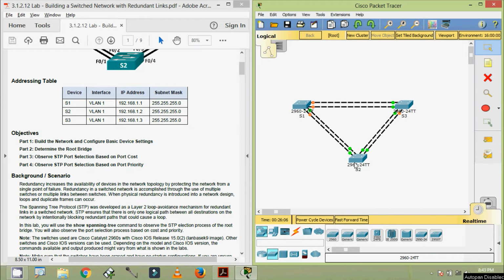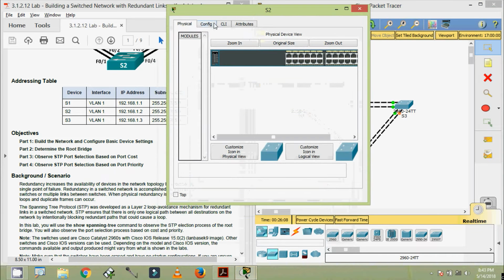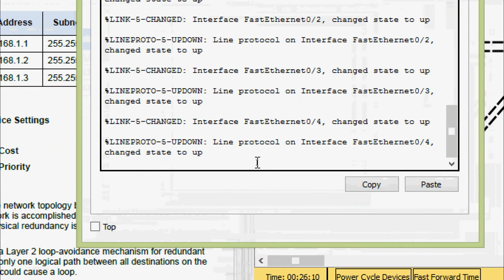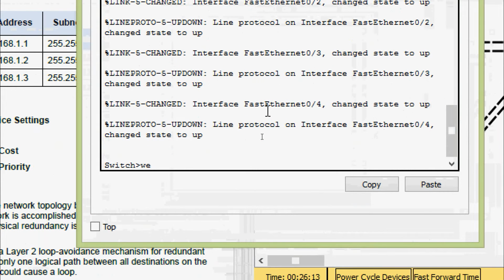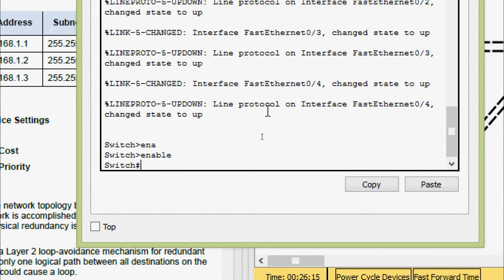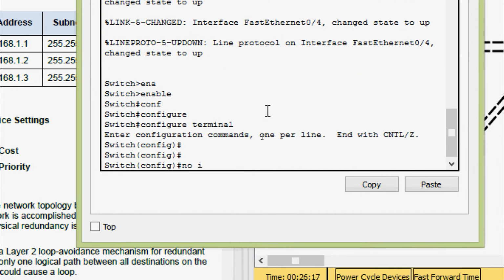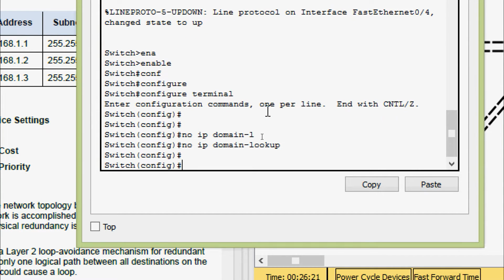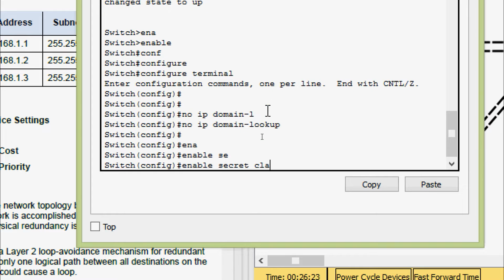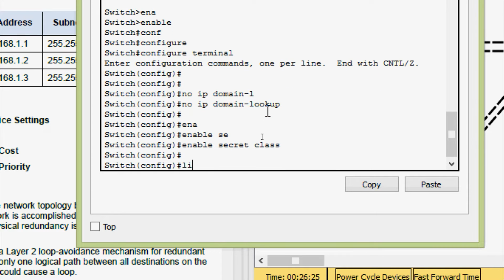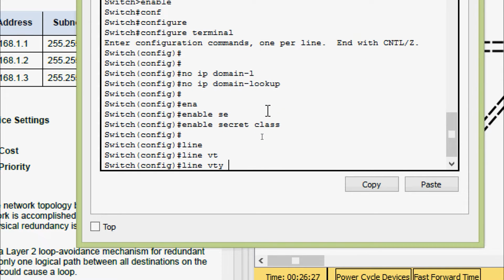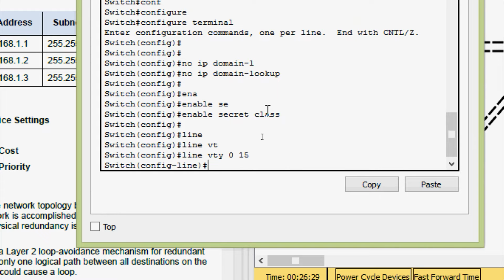Now we will do it on the switch S2. Enable, configure terminal. No ip domain-lookup. Enable secret as class. Now we will go to line vty 0 to 15.